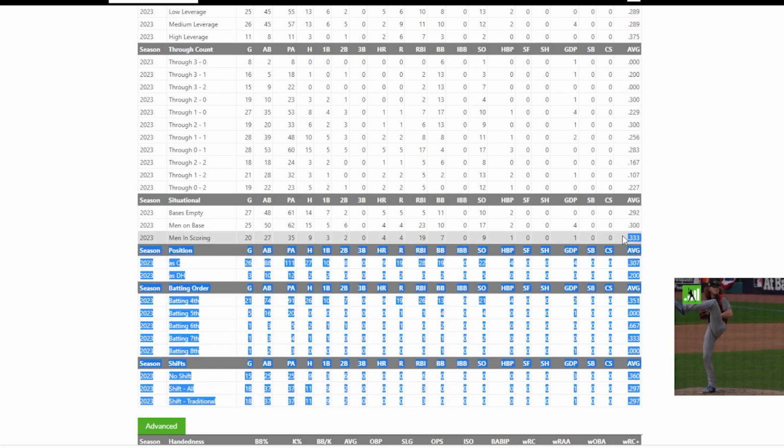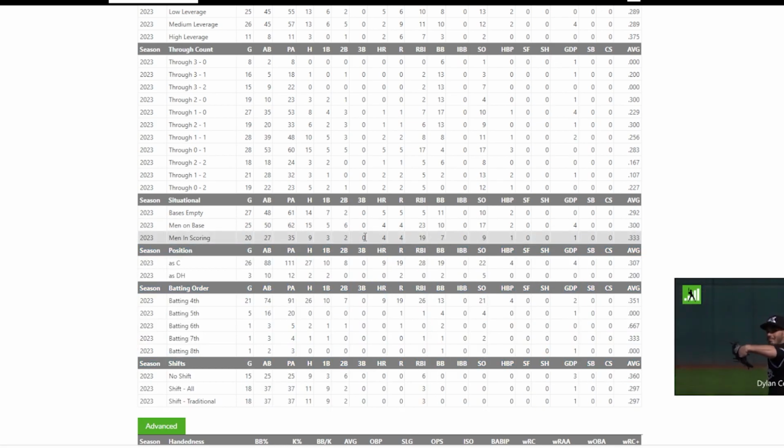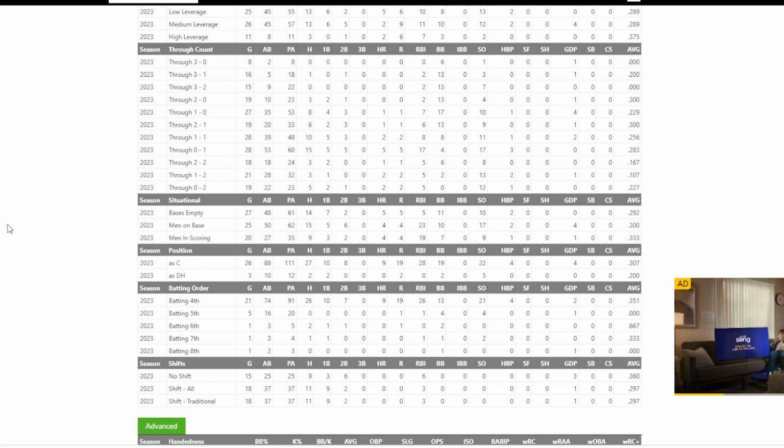He is batting .333 with runners in scoring position. With men on base, he's batting .300. And with those runners in scoring position, he does have 2 doubles and 4 home runs. So he's definitely hitting for power as well with runners in scoring position. Does he get a clutch boost? I don't know how they're doing clutch this year.